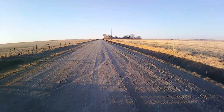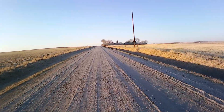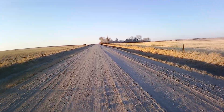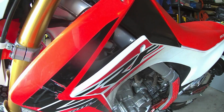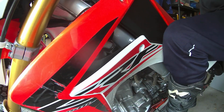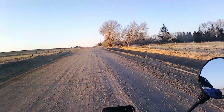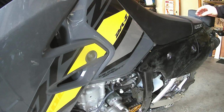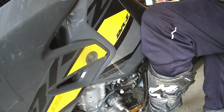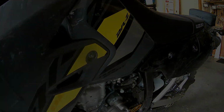One thing I would also like to say, that as compared to the 250L, when you stand, my knees, when I grip the bike, will grip against the metal gas tank, and that isn't very comfortable if I'm not wearing knee pads, and it doesn't give me that much control. What I like about the DRZ400 is when I grip the bike with my knees, it's gripping against the seat. So not only is it more comfortable with more cushion, I find that I have a lot more control and more feel when I am riding in a standing position. So definitely a plus there.